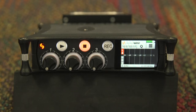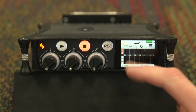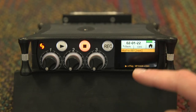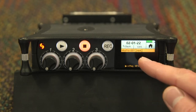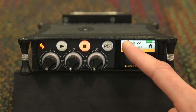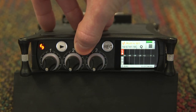In order to rename files on the MixPre-3, you will see a sine wave icon in the top left of the screen. By pressing the icon, it will bring you to your takes list. At the top of the screen, you will see your project name, and underneath a list of all recordings done to this point. At the top, you will see a file named Next. If you hit the edit button, you can rename the name and number of the next take. You can also select previous recordings and play them back. To preview the name of the next file, hold down the stop button — you will now see the next recording file displayed in orange at the top of the screen.